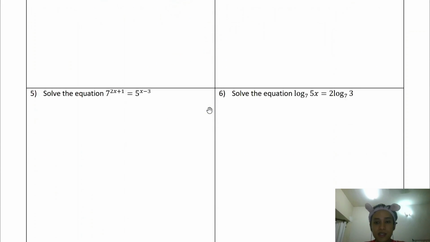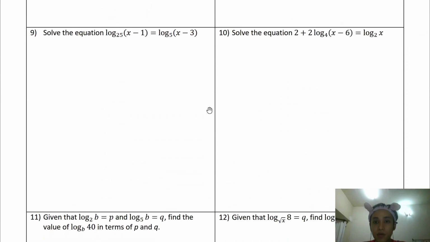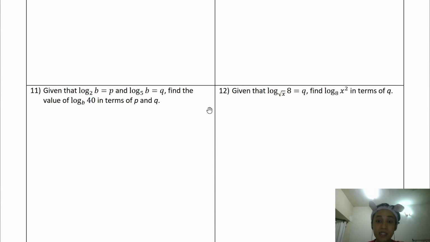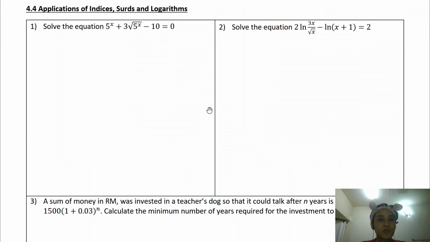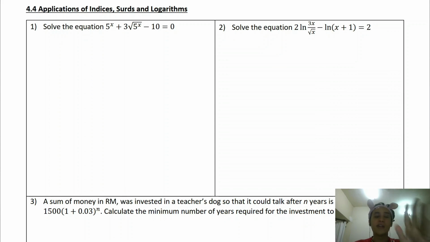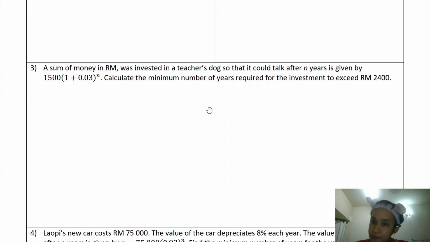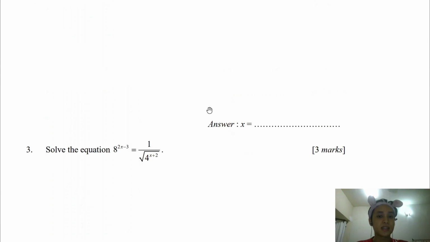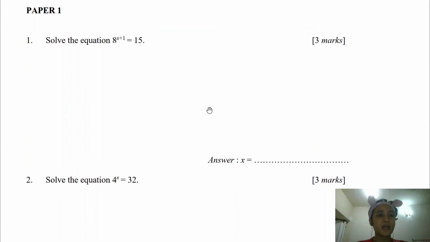Okay, so a lot of exercises here. Try. Alright, you need to look at the questions to see when you need to change your base. Do you need to change your base or do you not need to change your base? Okay, right. So 4.4 is basically a summary of all that you have learned throughout the chapter: indices, surds and logarithms. So you need to learn how to play around, how to convert, in order to solve all the questions. Okay, don't worry. I will discuss this later on, once you have completed all the exercises. So that is it for today, and I believe that ends the chapter.